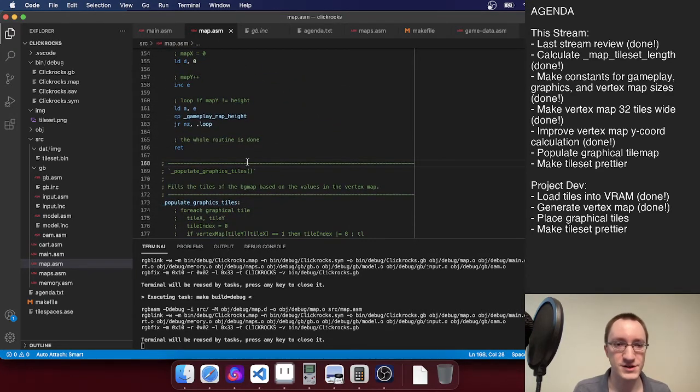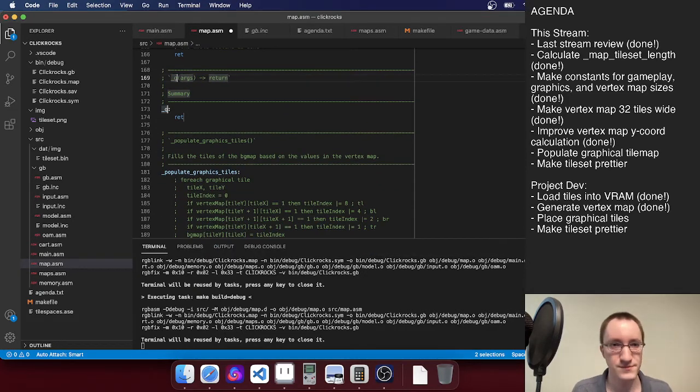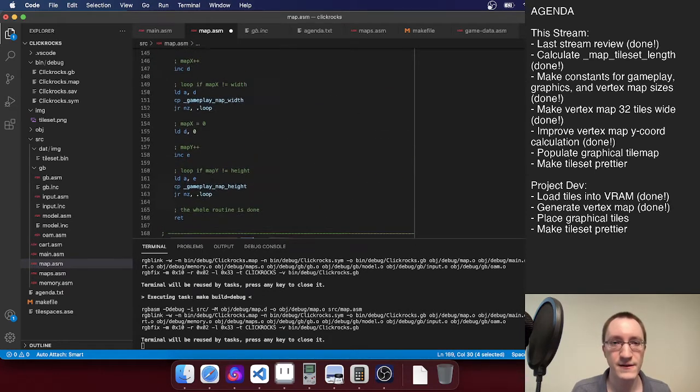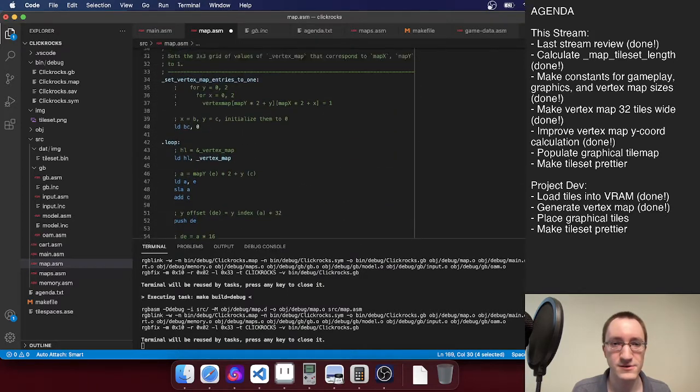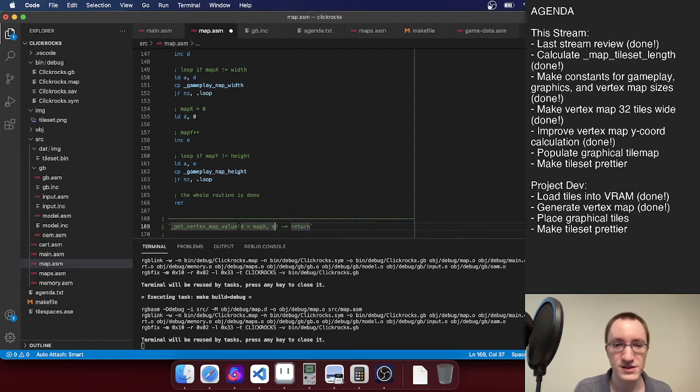So I'm going to create a function here. Get vertex map value. The arguments are going to be D equals map X, E equals map Y. And it's going to return A equals value.